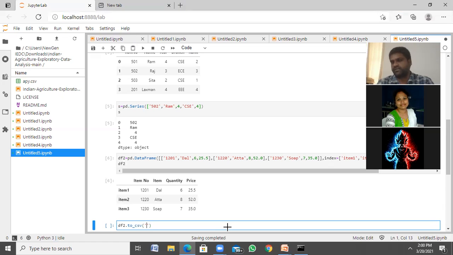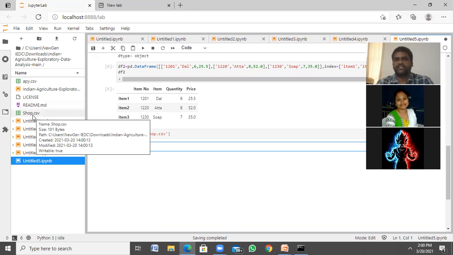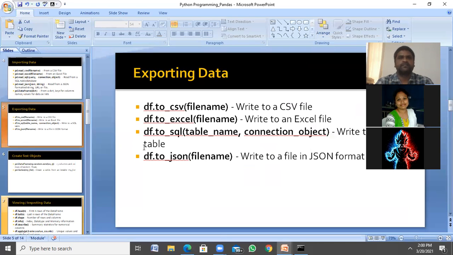Here I'm giving the file name, shop.csv. See here, I'm getting the shop.csv file. Here we are exporting the shop.csv file, and we can also export as Excel.